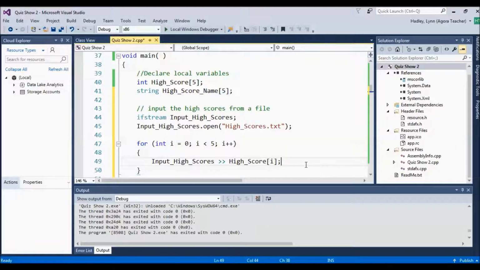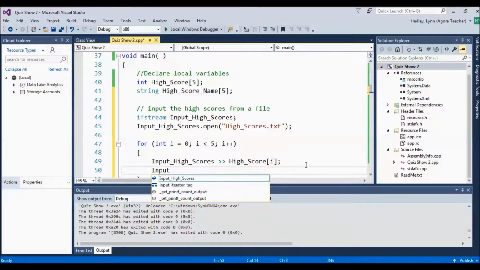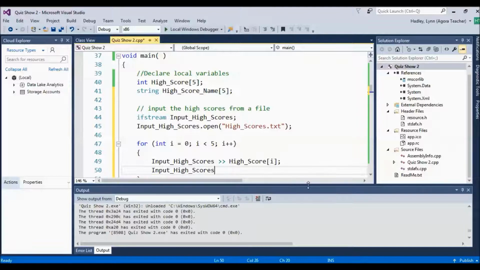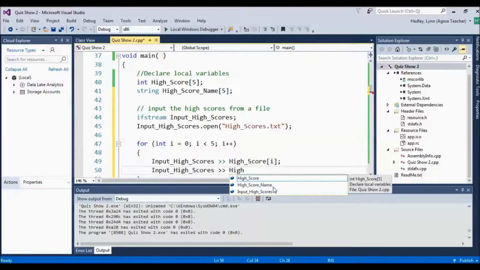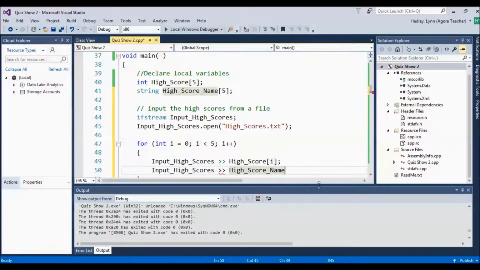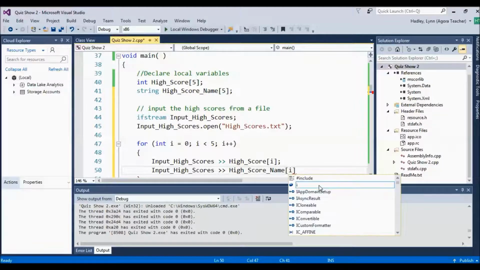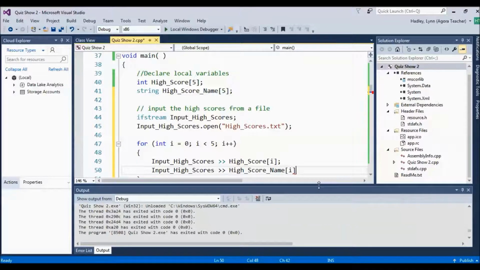Also want the high score names, right? All 5 of them. One at a time.